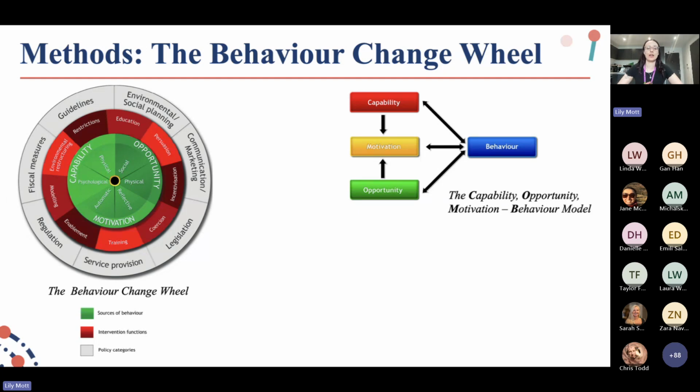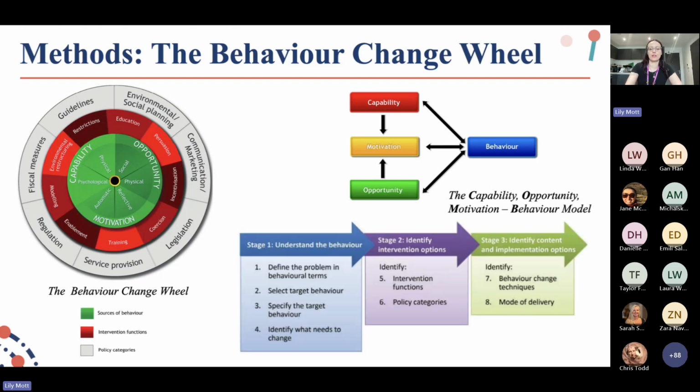So the behaviour change wheel recommends using the COM-B model to understand what actually needs to change when we're designing interventions. Once you've done that, you can then look at the rest of the behaviour change wheel and use certain intervention functions, which are shown in red on the middle circle. So, for example, should we use education to deliver our intervention, restriction, modelling, and so on. And where possible, you can also use policy categories, which are on the outer layer. So we can issue guidelines, legislation, or fiscal measures, and so on.